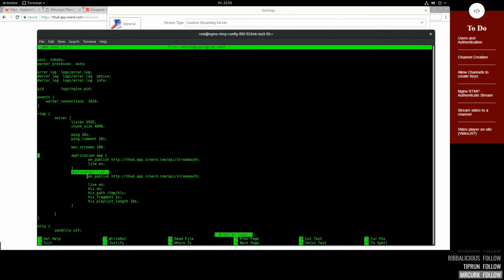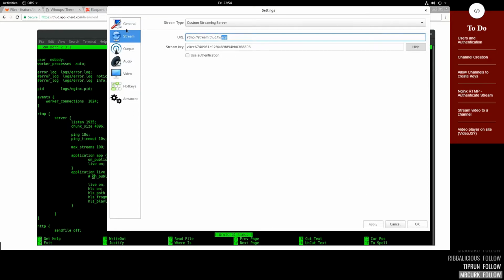That then does another publish that we'll probably comment out for now because we don't really want to go too hog wild with it just yet. I don't think that is the comment in this, is it? No, it's a hash. There we go. So comment that out. And then that converts it into HLS. So in theory, this might work. It might not. We'll see what happens if we just start streaming to this custom server.